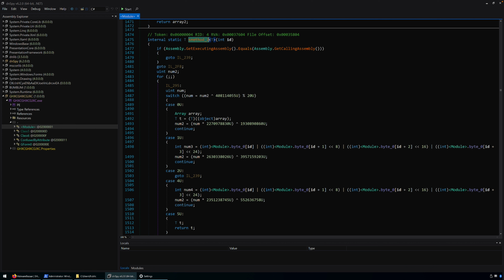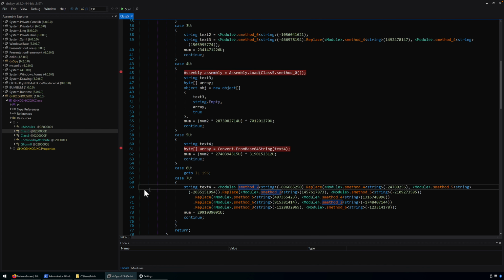Is it impossible to figure out? No, because we can trace this logic and figure it out, but in this case I wouldn't want to spend the time. So we can set breakpoints if we really wanted to, and simply see what that value is after all of those methods are called. In the case of these switches, by setting these breakpoints, we also get an idea of the flow of the program.